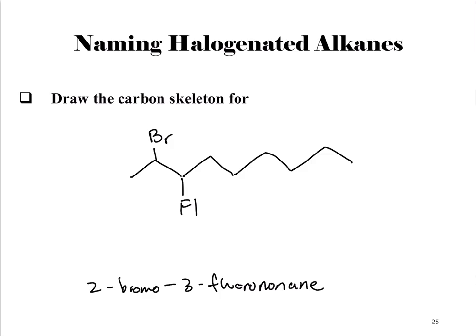Right. And then if you had, oops, I accidentally put an L here, but there is no L. If you had 2 fluorines there, how does that change the name? You need difluoro, right? And you need to indicate 3,3 difluoro nonane. Right, you need to indicate now that there's 2 fluorines there on the molecule, so there's di, and they're both on the 3rd carbon here.